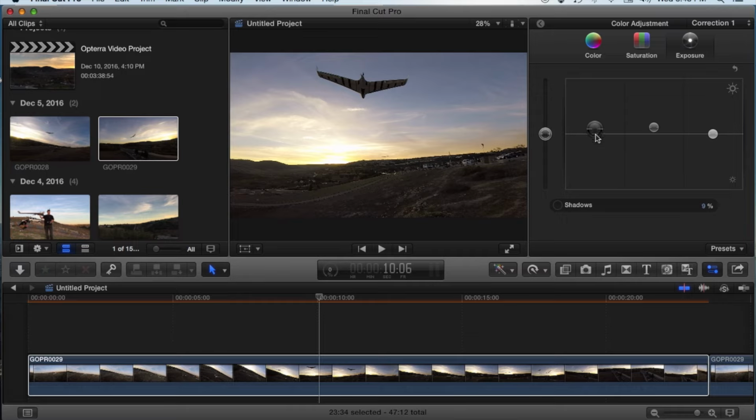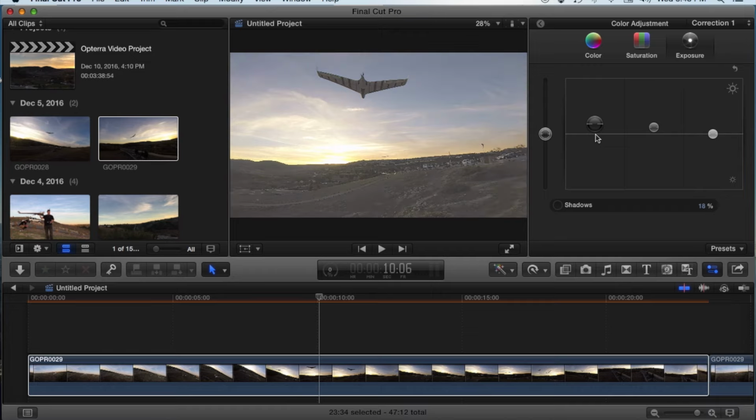If I bring it way up, you can see how it's going to whiten out here a little bit, and my computer is going slow, sorry. So I'm going to bring this back down to about there. There we are, and it looks pretty nice. I'm going to bring this down one more just so we do have some definition.